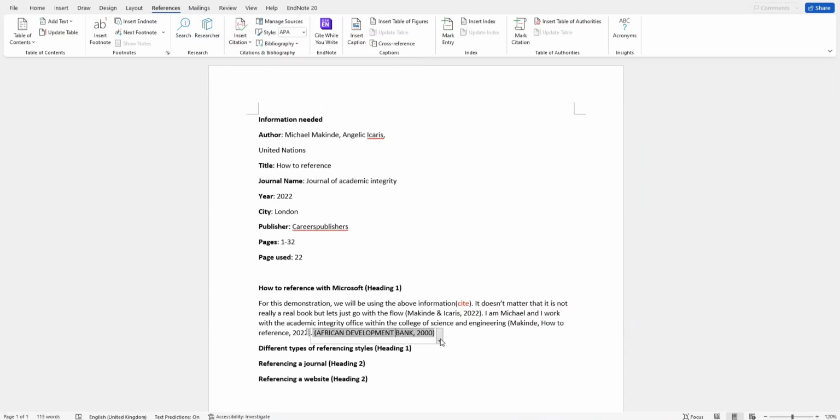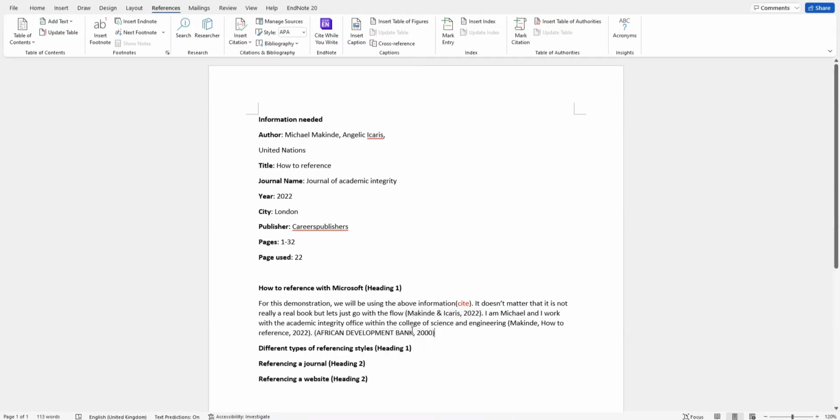Now, if you're citing a book or a journal or a report, and you wish to identify what page exactly you used, you want to show your reader or your supervisor what page you've used, all you need to do is click on the drop-down menu.